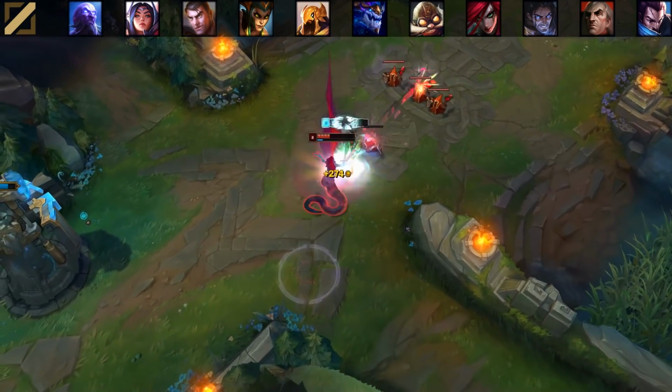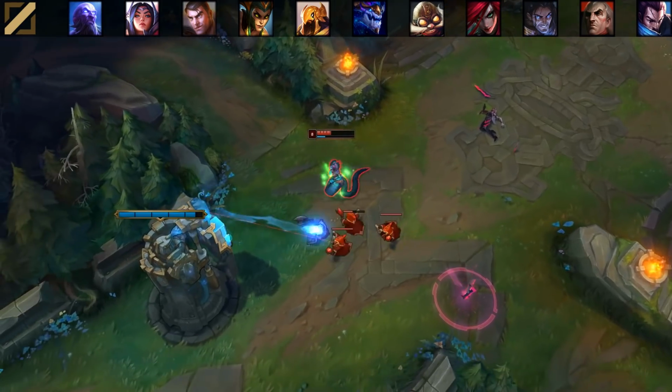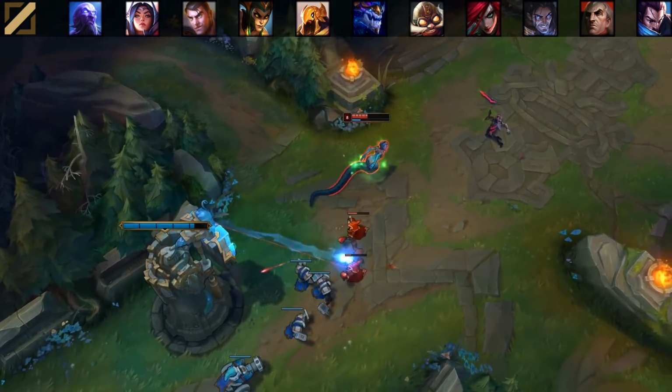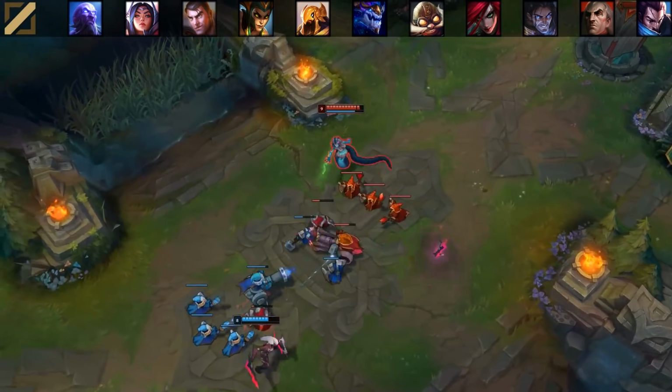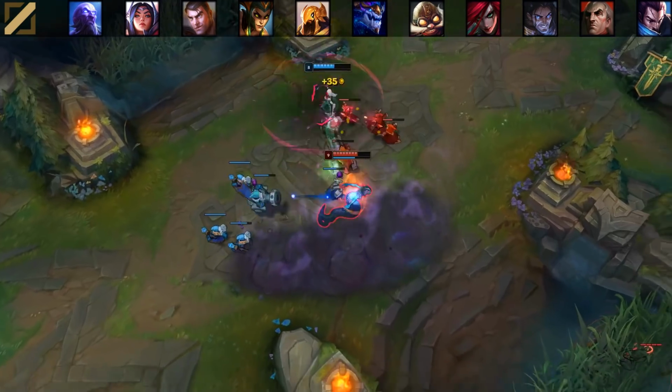And then Sylas, another champion that does very well at stacking Conqueror quickly. He's got multiple abilities in his kit that he can just spam out and look to get the Conqueror stacks. So you're going to be at 5 stacks a lot of the time with Sylas, which just gives you really good use out of the new Conqueror rune.